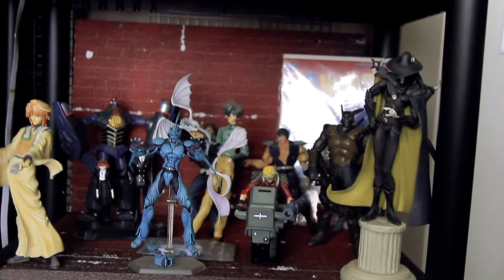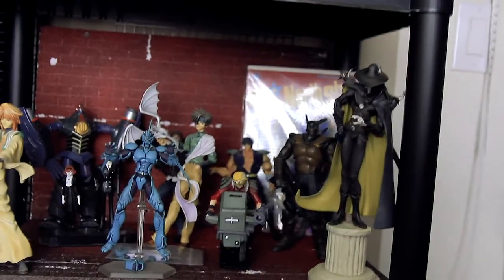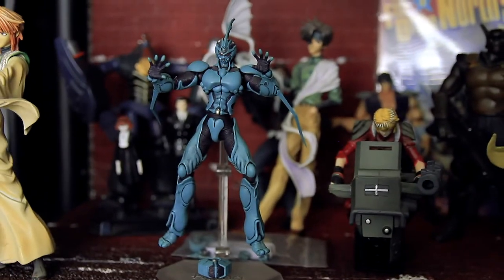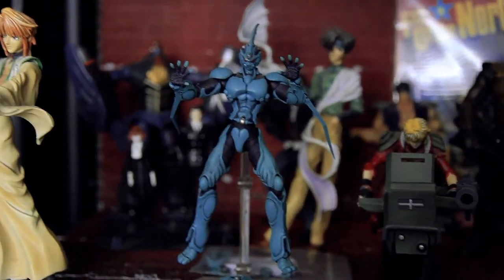Some of them are anime from my era. You know, we got Vampire Hunter D, you got Appleseed, the Guyver. I was so happy that I was able to get this guy. I definitely go around shopping and negotiating and seeing how low I could get it, and I got him at a very reasonable price. Just some more stars back there as well.